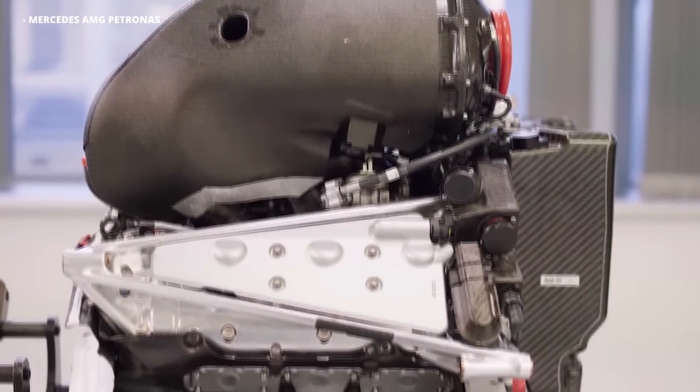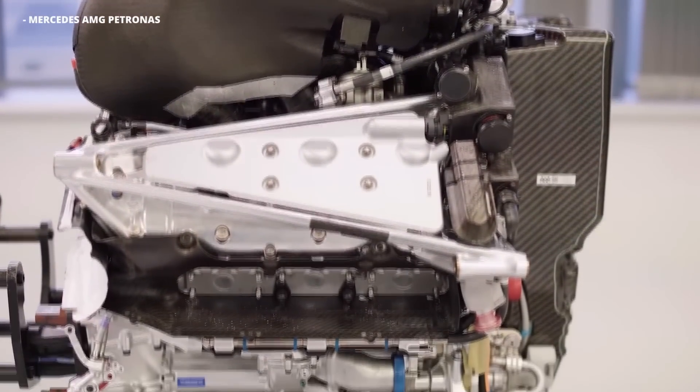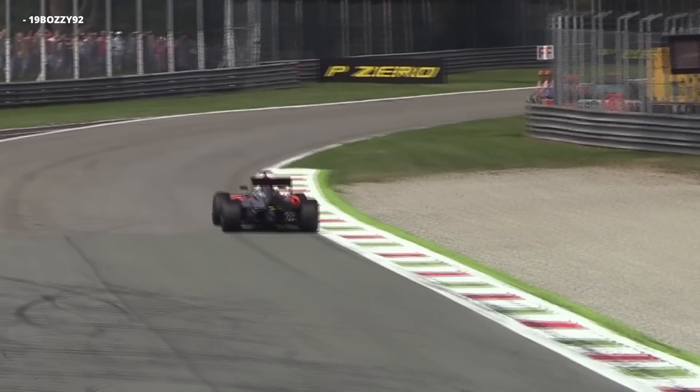The fact that you can make this much power out of such a small and lightweight package with severe limitations on fuel flow and design is an engineering marvel. I said in my video about the V10s that I thought the V6s were actually, technically speaking, much more impressive than the V10s — and I meant it. And also, I think they sound pretty cool.